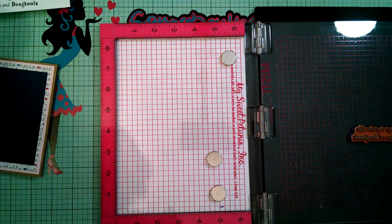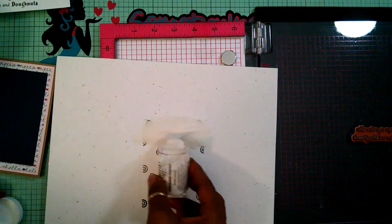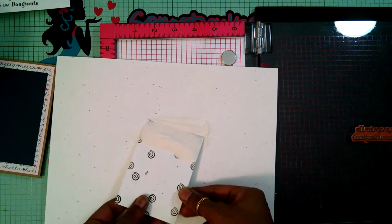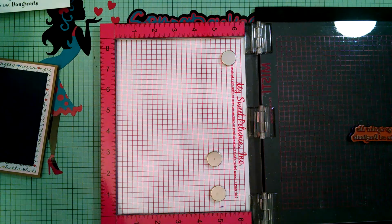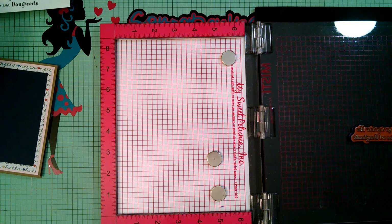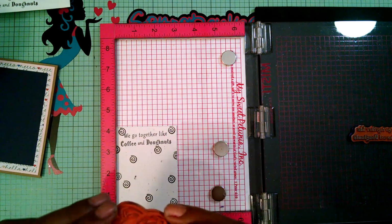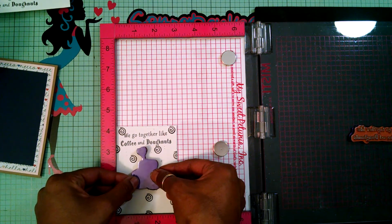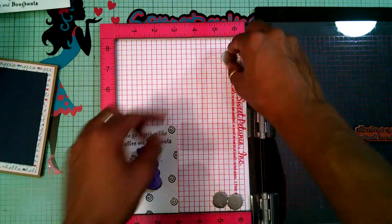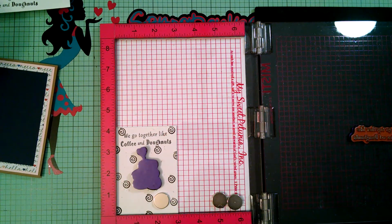Okay. I'm going to take this and I'm going to put some embossing powder over. While I'm waiting for that to heat up, let's stamp the next image. Now the next image is going to be this coffee cup with a donut. So I want that to be right there. Then I want to stamp that in the espresso.